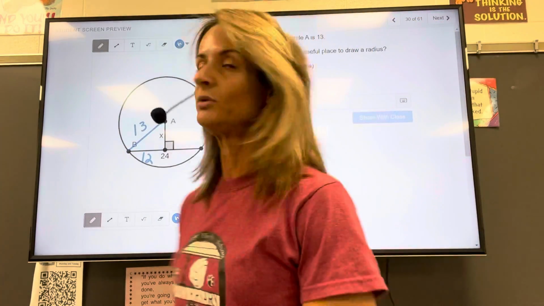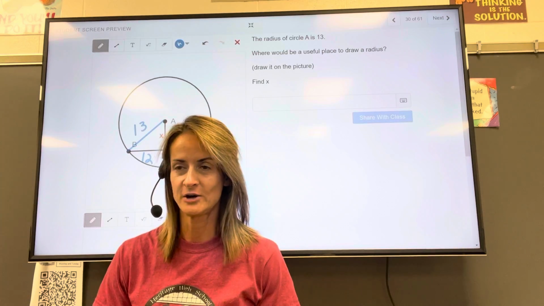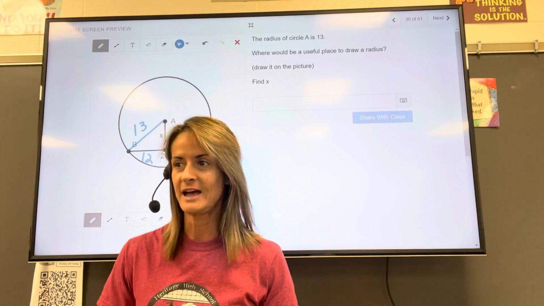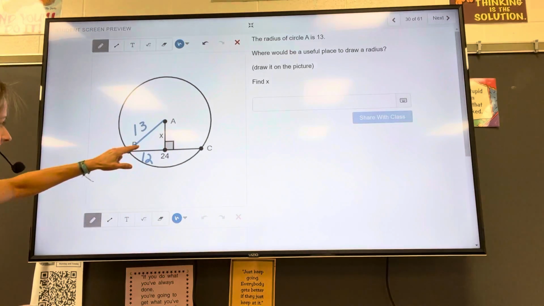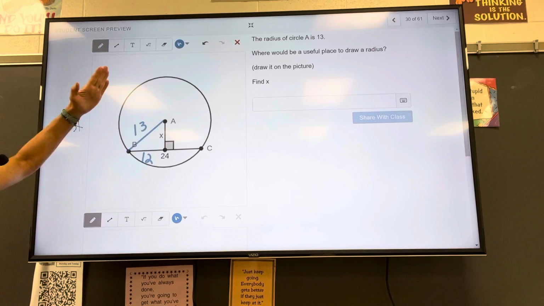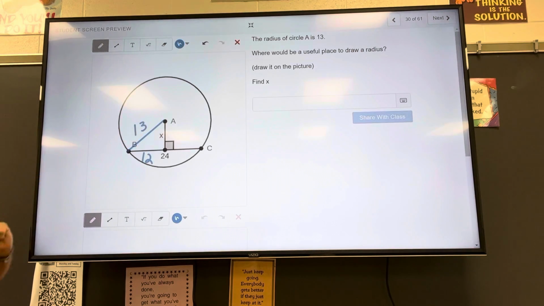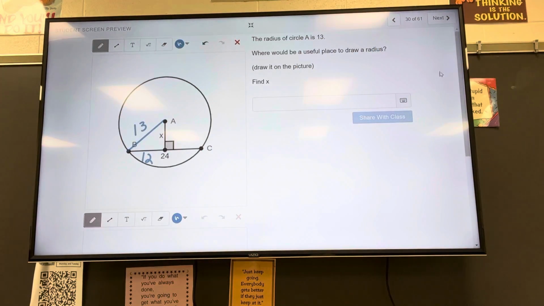What can we use that we have already learned in a previous chapter? I heard somebody say something. Pythagorean theorem. We've got a right triangle here. With the length of two sides given, we can find the third side. We do know C. We have to put 13 in for C, and I have a little room down here. I'm going to scroll down here and use this space to do Pythagorean theorem.